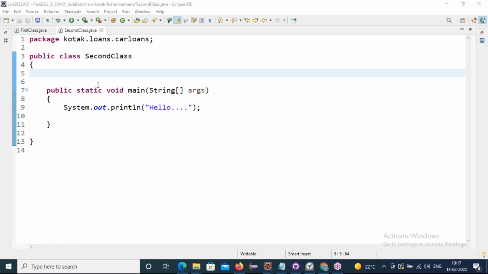Yes, friends, for any kind of application you are building, we require two things. One is data and second is operation. To make you understand, suppose I was doing some operation. Suppose I'm having a bank account. I want to know my bank transaction history.